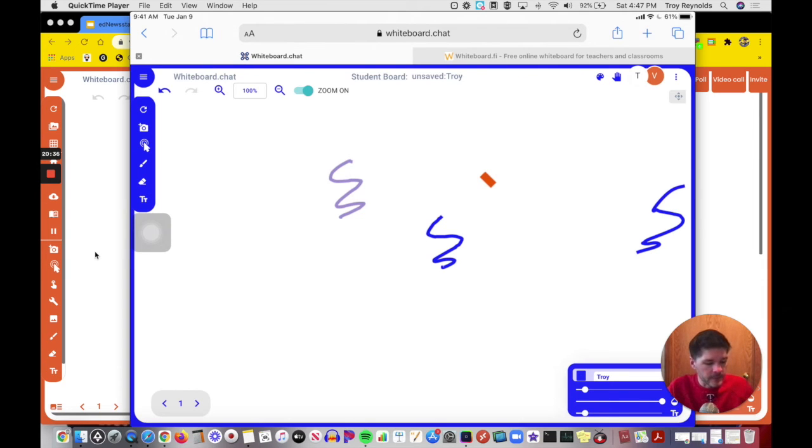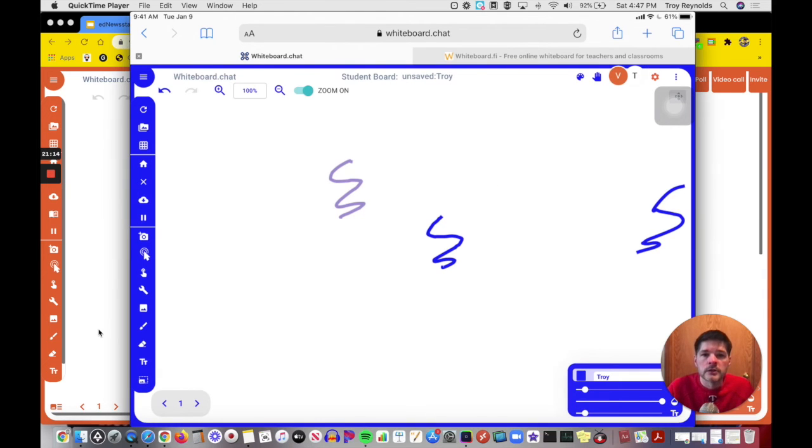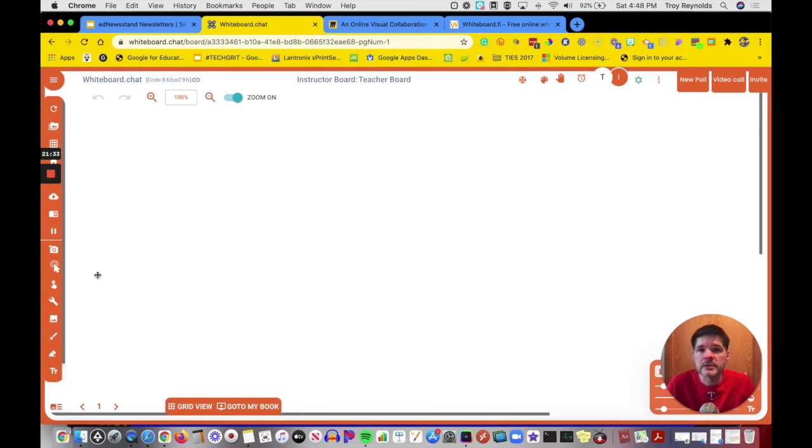And you can see up at the top, I can see who has access to this board, and then I have some of the other tools that we mentioned in the tutorial. If I change the settings to more robust tools from the teacher side, now you can see that I have all of the tools on the left-hand side toolbar that the teacher would have on their left-hand side toolbar. Those are some of the really basic tools that you have available for yourself in Whiteboard.chat.